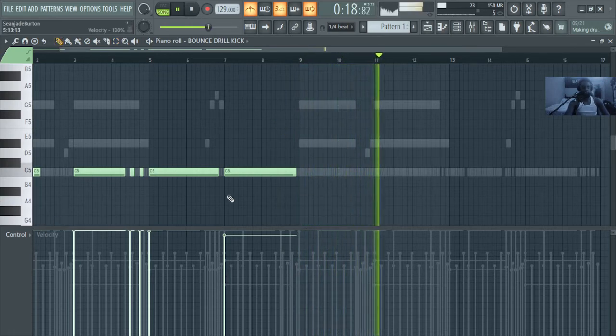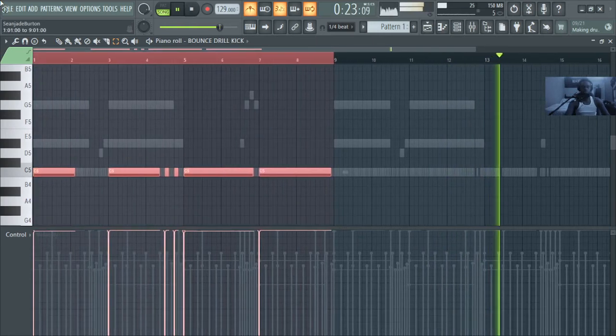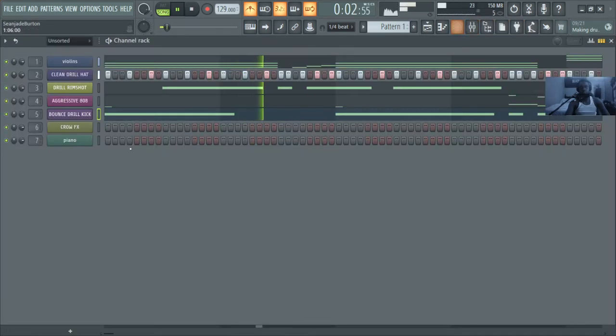Game velocity. Alright, so next thing, that basically structures the beat already. So anything else is probably adding some more personality to the beat. So I'm going to add the crow effect right here.